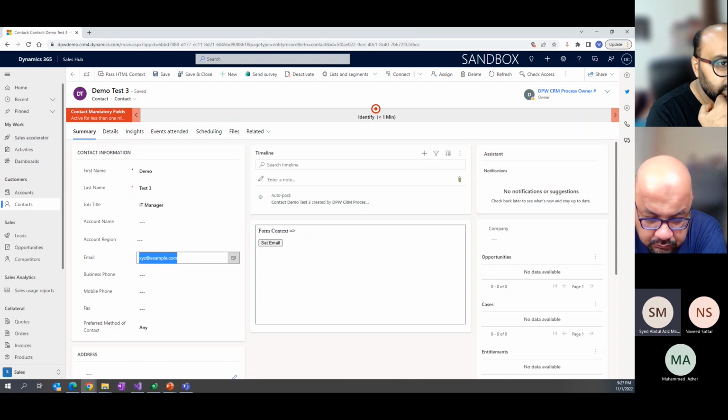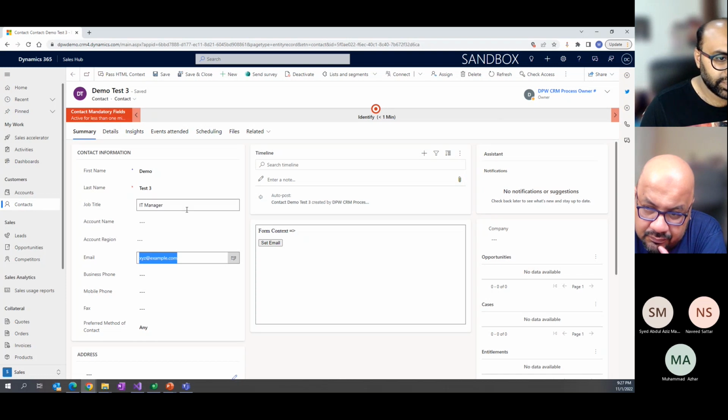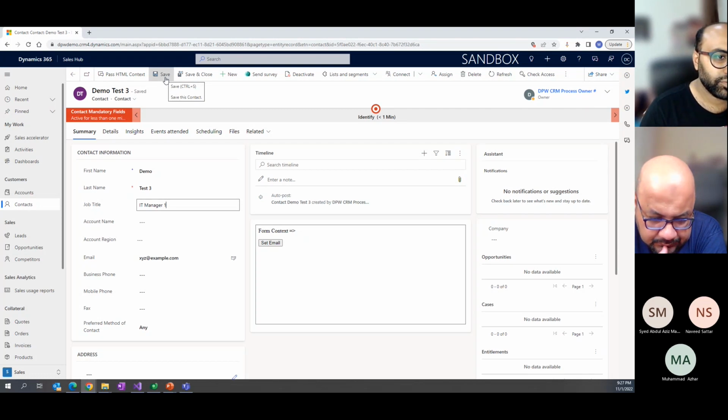Is it like that? See, the way the system is designed is, let's say this page: as soon as I click the save button, it automatically refreshes. But plugins are not aware of form events because they run in the background. So if you do anything in async, you won't see the changes here immediately.